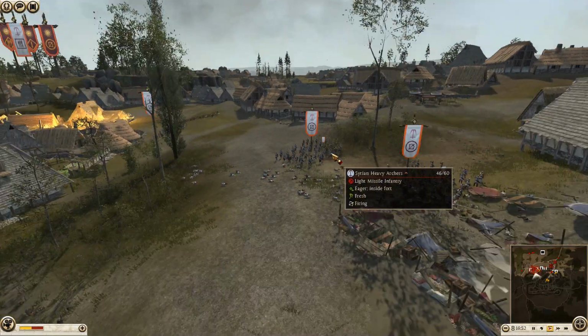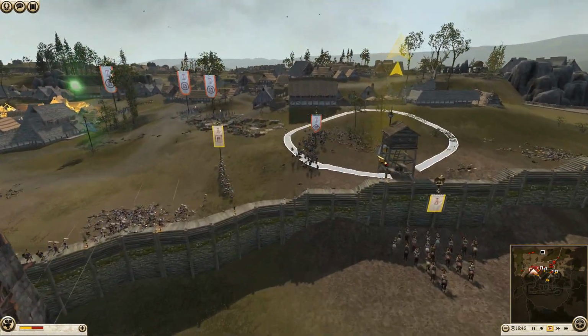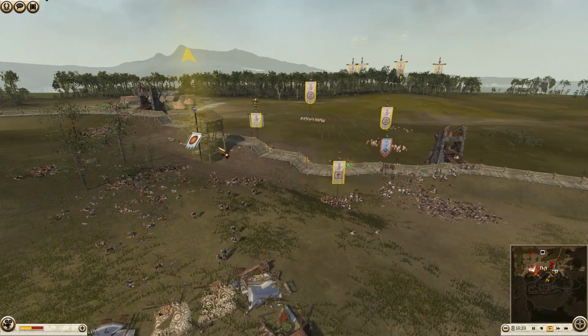Starting to pull his archers back. Nope, just reforming them a little bit. Down to 40 now, so yeah, lost 6 more archers on that little volley alone. Seleucid did move a second unit of his Thurio spears up into this tower, neutralizing the tower at least.